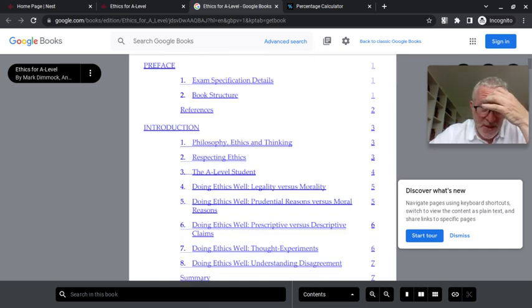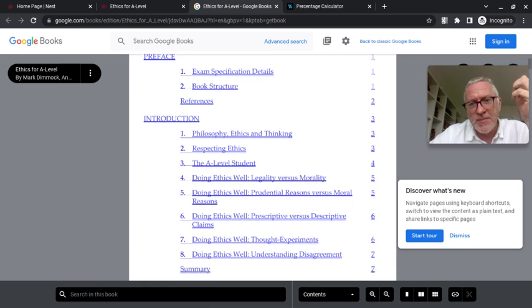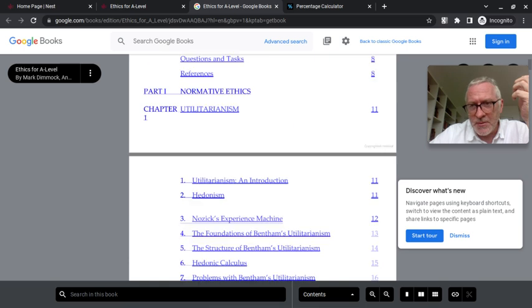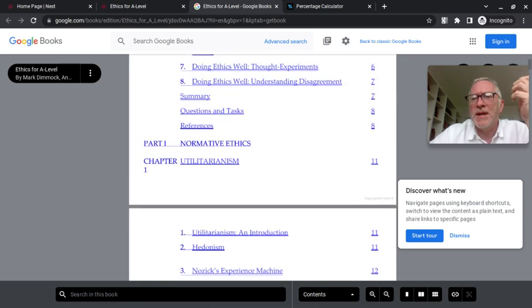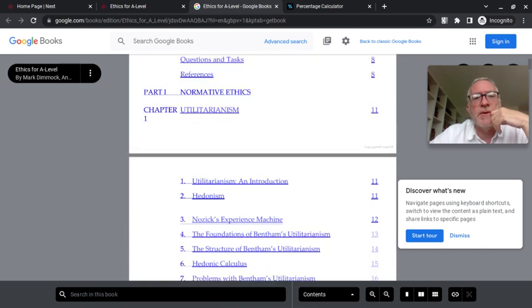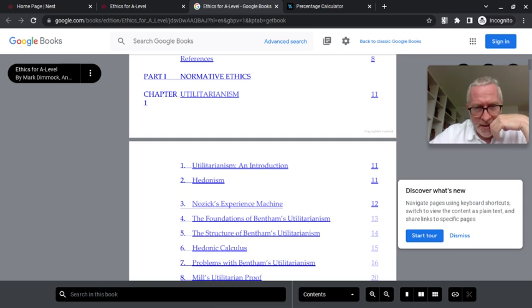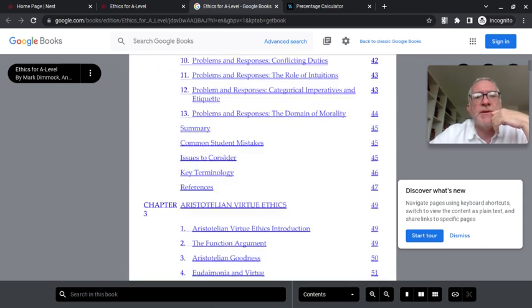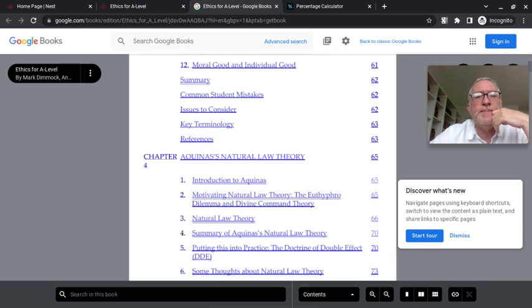It's a little bit hard to use in the sense that it has page numbers in the table of contents, but then page numbers don't show up. But it's all very obvious the way I've pointed it out what the readings are. So we'll be reading the introduction, which is a brief introduction. It'll be our first reading. And then the chapter on utilitarianism, the chapter on Kantian ethics, and the chapter on Thomas Aquinas' natural law theory.